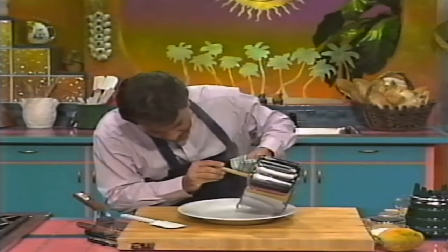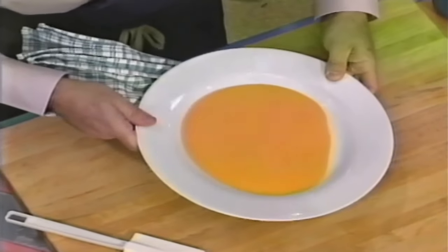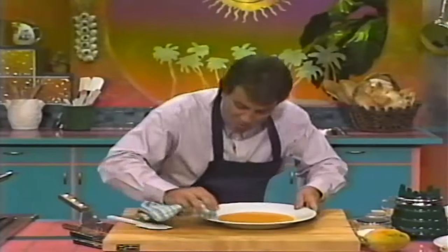I'm putting a little papaya beurre blanc. Ooh, look how beautiful it is. Look at that sauce. You can prepare it in advance and keep it warm. But be careful with beurre blanc. The minute you put the butter in it, you cannot reheat it anymore.